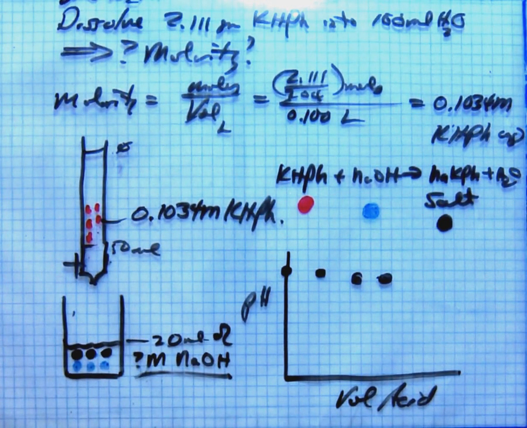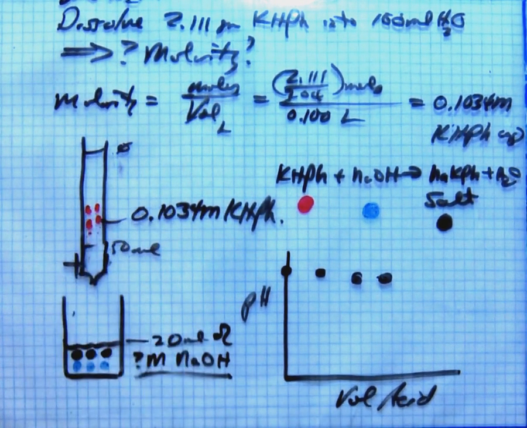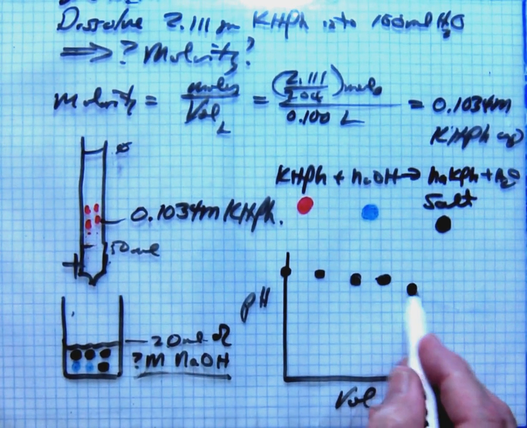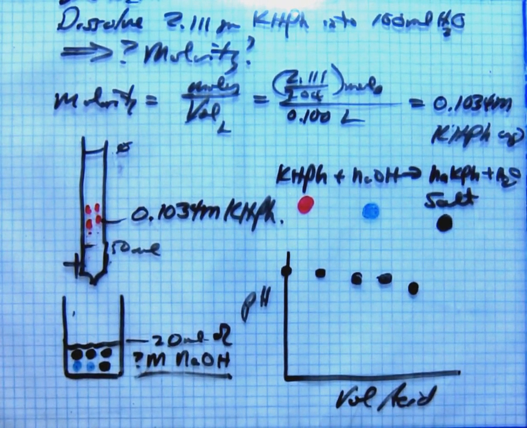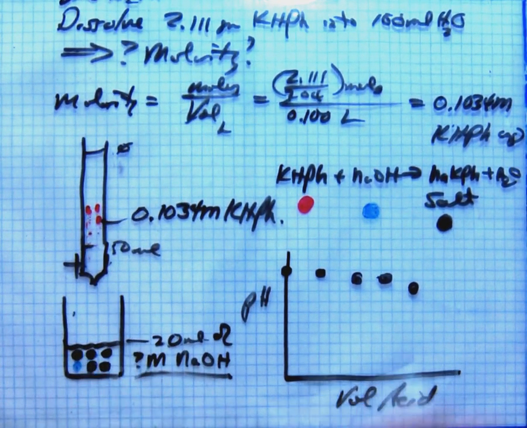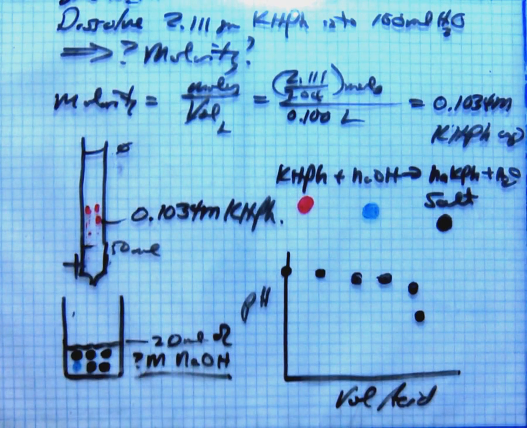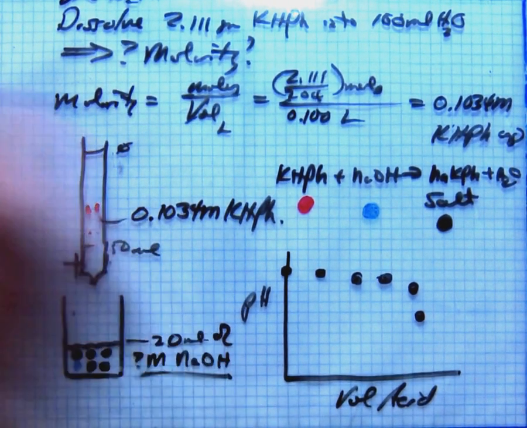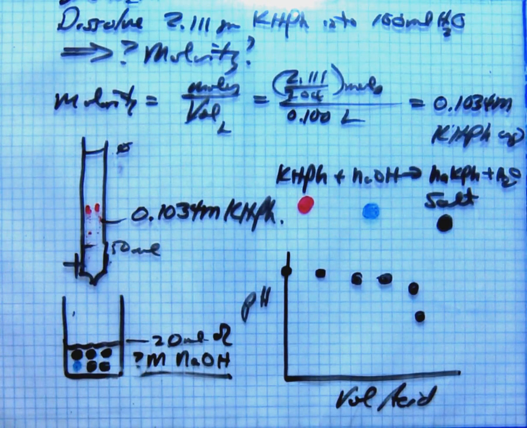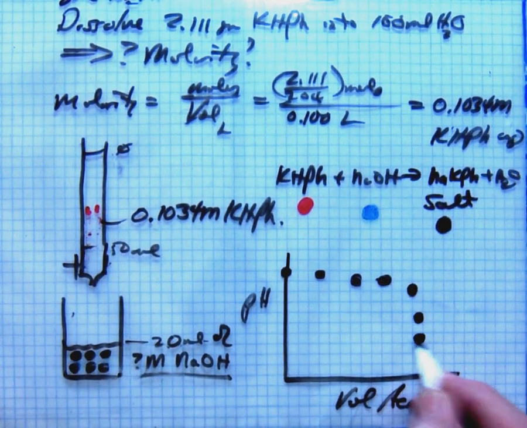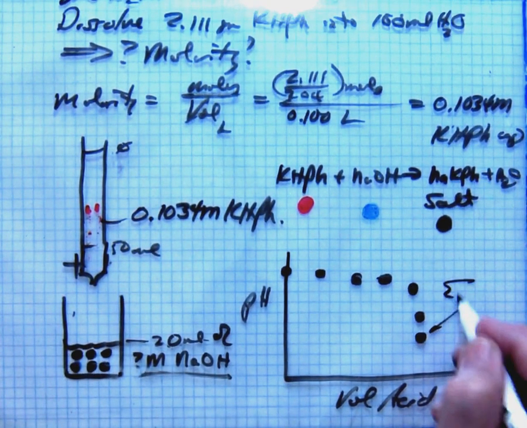Okay, then you put in another one. It'll neutralize another one. It's getting closer to more acidic, and it's going to start getting over here on the shoulder. It's going to start coming down a little faster. And then you put in another one. You keep going, and it's going to start coming down this shelf right there. Then you're going to put in one more. Now you'll have some extra left up in the burette in there, but it's going to take out that last one, and you're going to be right here, and that is called the equivalence point.